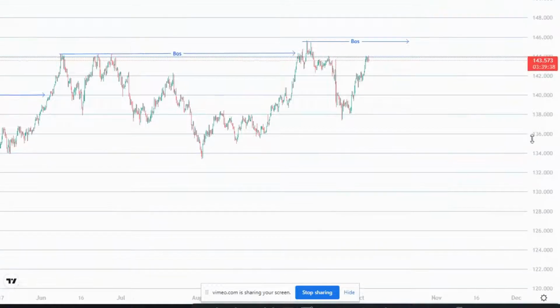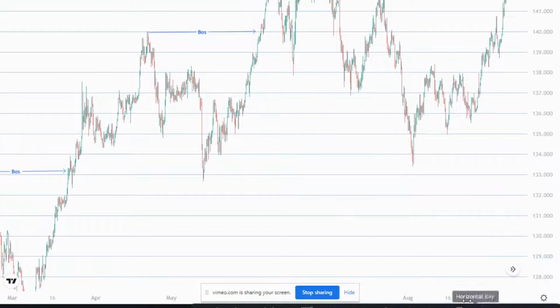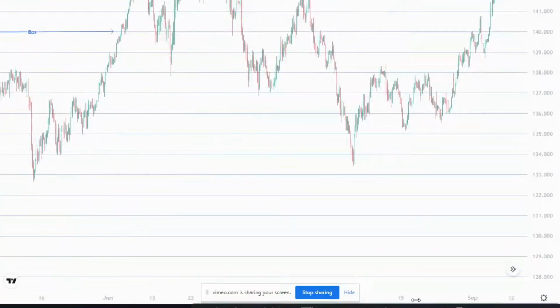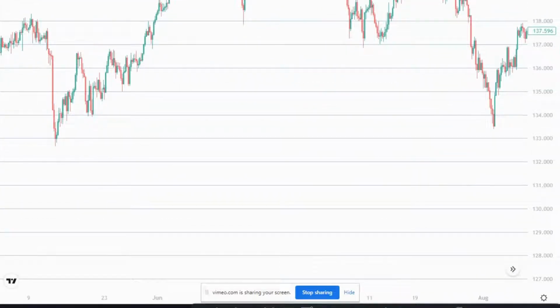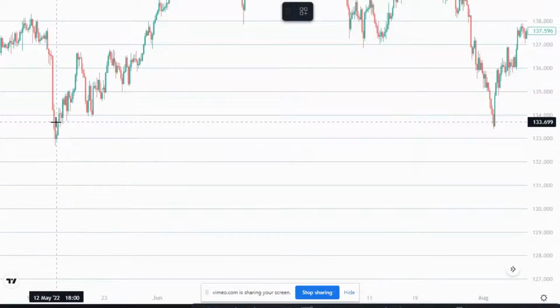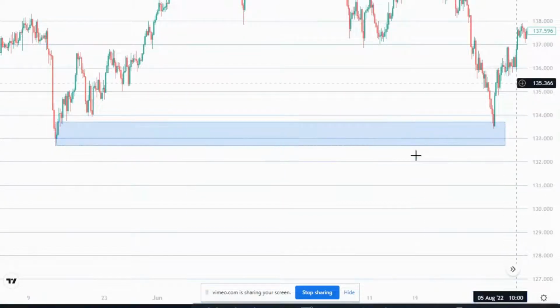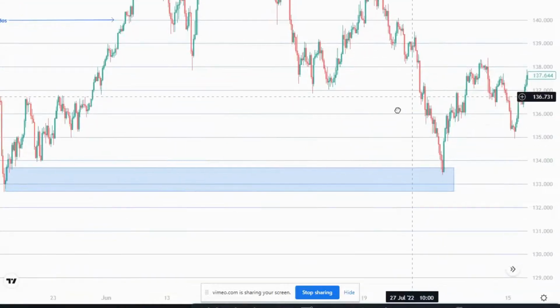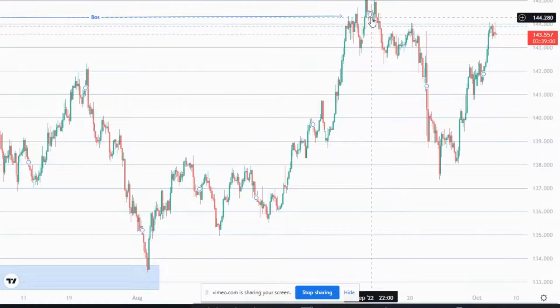In this type of scenario, demand zones should be the ones in charge of the market, because the market is creating higher highs and higher lows. So let's see where the market mitigates this now. I think we have a demand zone right here, maybe on the lower time frame. That's where the market mitigated, for buying to the upside at this point. We're very focused on the last market price, this point right here.